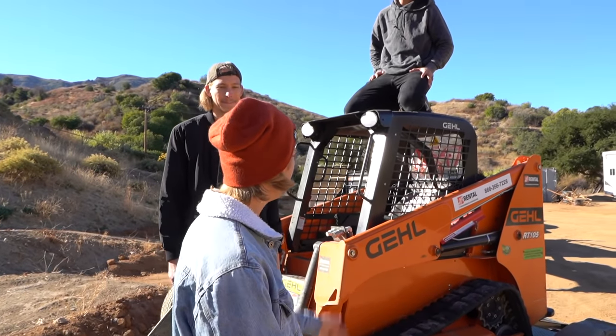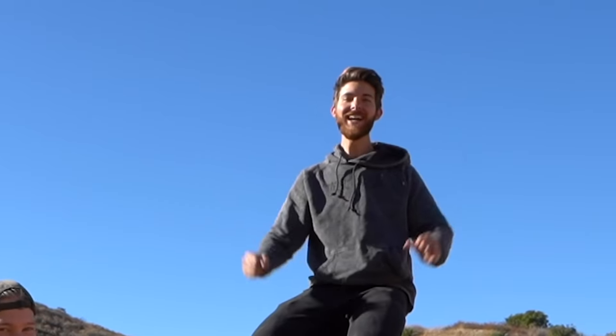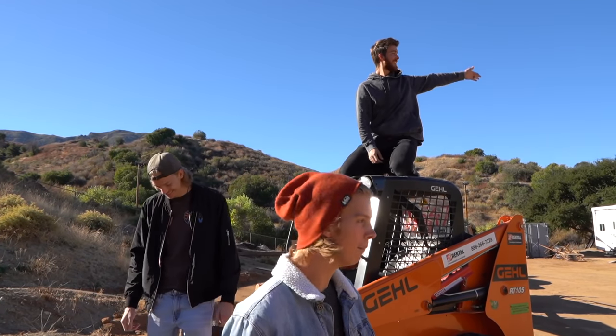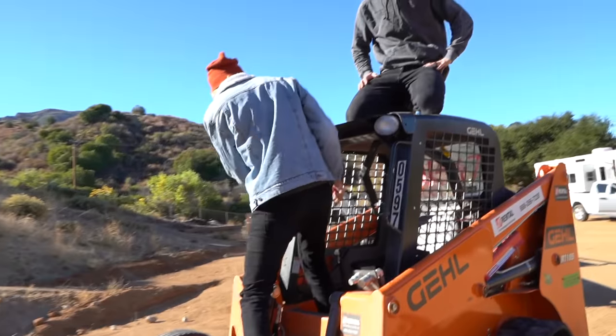Jeff's gonna be digging a hole. Rob and I are gonna head to Home Depot and get a porta potty. Let's get stinky. So I went to Home Depot, I rented this tractor thing. And I'm 12, I had no idea how to use it, but I'm gonna go dig a big hole. I love digging. All right, begin the voyage. I'm gonna hop in this thing and let's hope that I don't break it. I'm kind of scared.